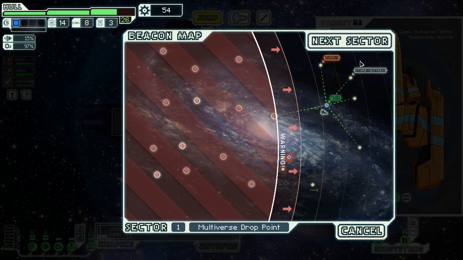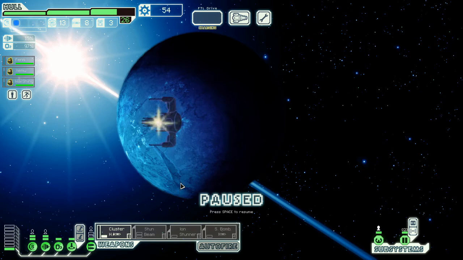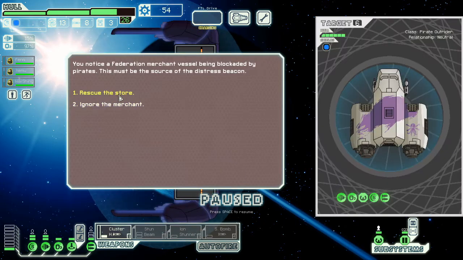We only have time for one jump. We gotta go to the store for the hope of gun. Gun that shoots bullets. Rescue store, yes.